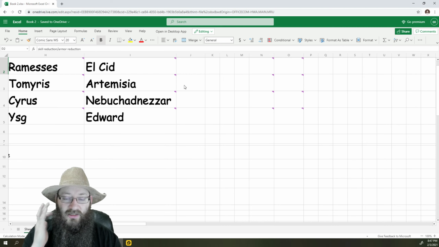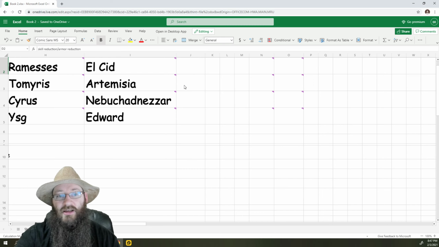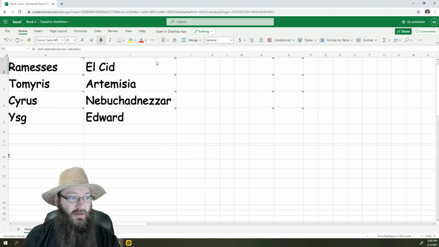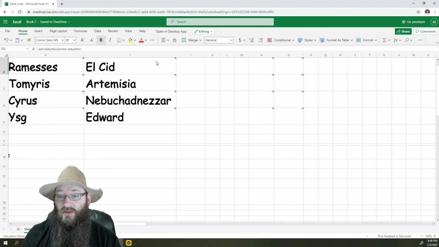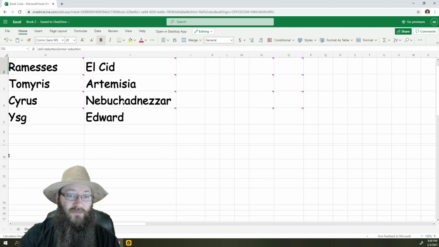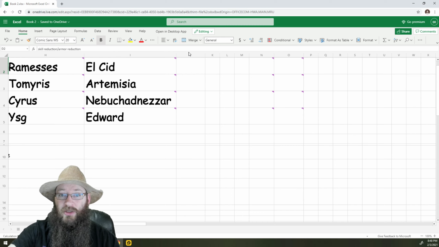I had a couple of friends message me, shout out to Lin, who asked me how I survive as archers because they die all the time. They said that they feel weak. They literally asked me if they need to spend $1,000 to go and get all the equipment they can possibly get to make their Ramses and Tamiris stronger. Now, don't get me wrong, Ramses and Tamiris are a great setup, but optimally, if you're running around with a Ramses Tamiris and an Edward YSG, you're going to die pretty quick.